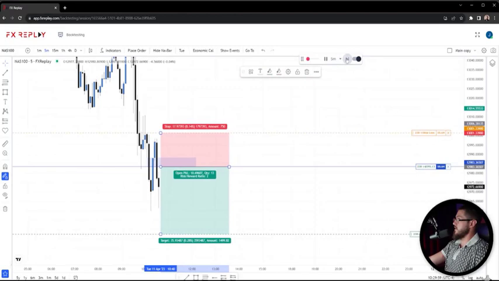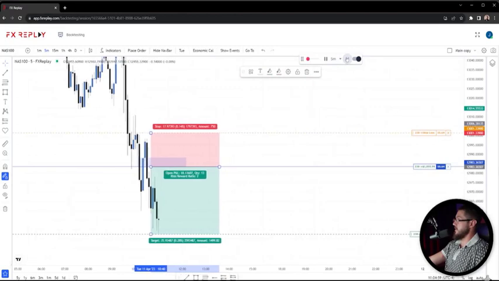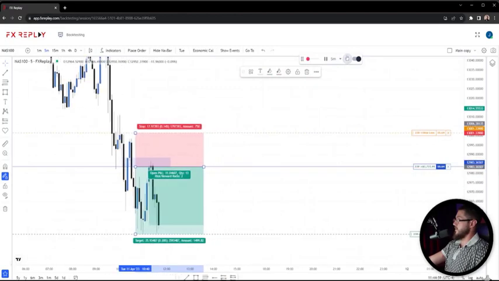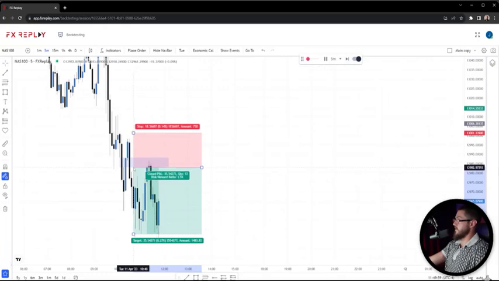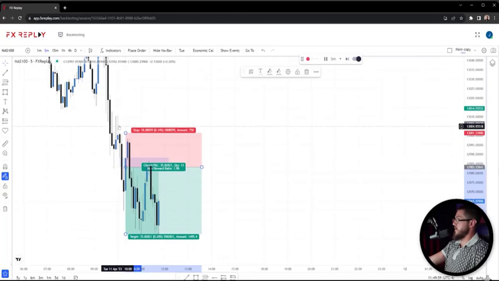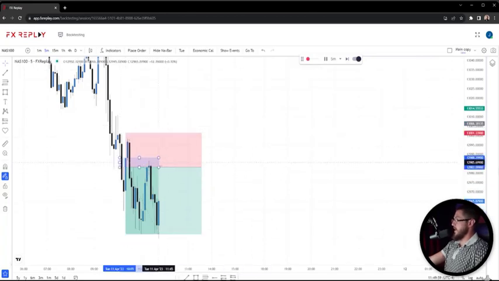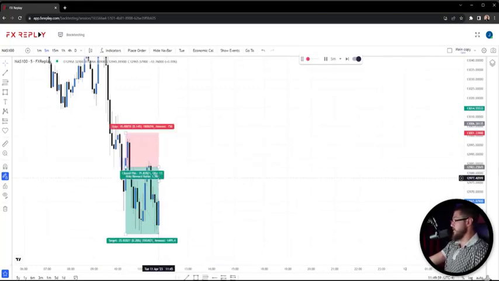Boom. Let's see. It almost stopped out, but it looks like it might not. Oh, max pain if this stops. Okay. I was going to say that would suck. You got entered in right here. And then you got entered in over here. Almost stopped out. Came back to break even a couple times. And notice how it actually reacts to this level throughout the day. But after that, it went to the take profit.